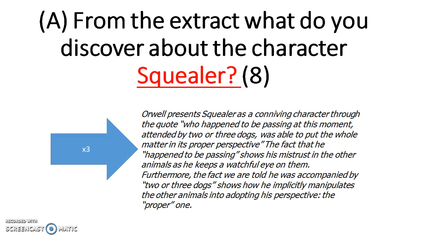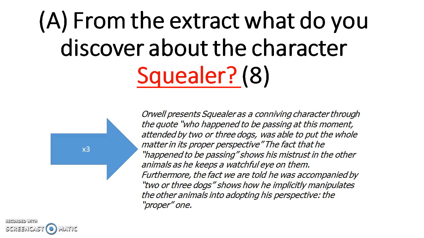I need to have a really clear focus on characterisation, zooming in on single words that Orwell has used and explaining how that affects the reader's opinion of Squealer. Where possible, I should try to group similar words together which form my impression of Squealer. During my reading time, I've already picked out at least 3 quotes that I could use to help me to answer this question. What I do now is decide which ones are the most useful to me and write question 1A in the margin of the answer booklet.